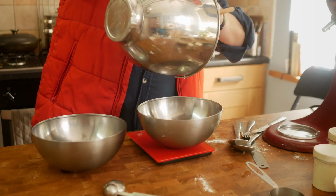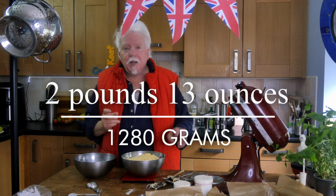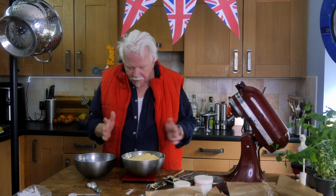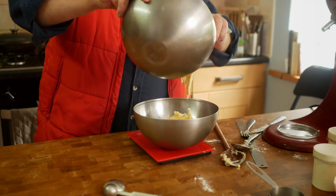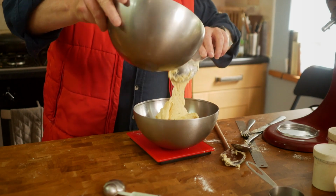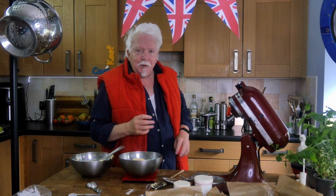So to do that I need to weigh the whole lot. Right, that is 1280, 1.28 kilos. So I need 640 in each bowl. Okay, that'll do. Now we need to stir in the food colouring.